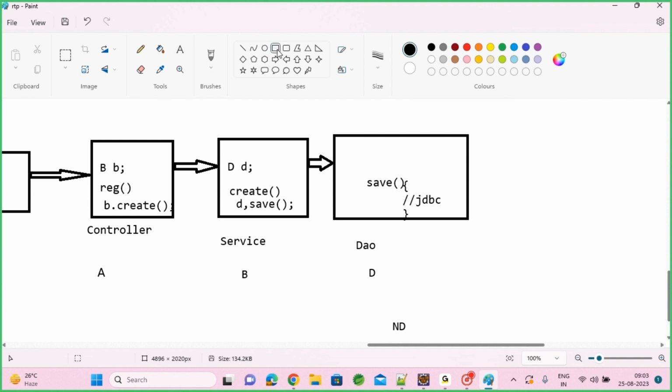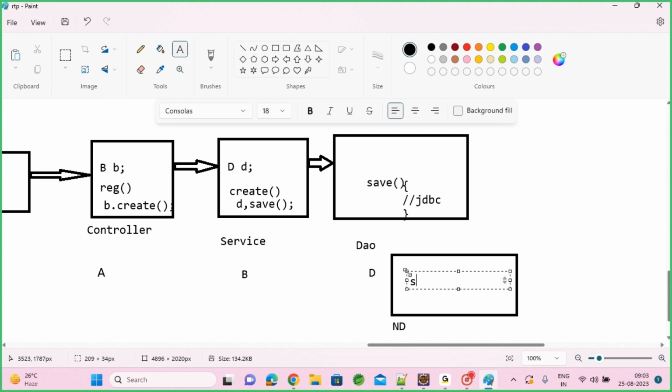Same DAO layer, same save method I want to implement, maybe save with ORM or something, and here I am using ORM concepts to save. So now the client suggests to change this code from JDBC to ORM: remove this JDBC logic, discontinue this D logic for B, and add one new D class with ORM.